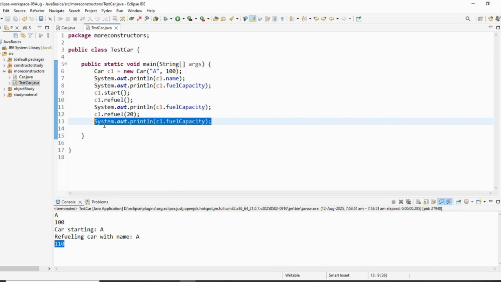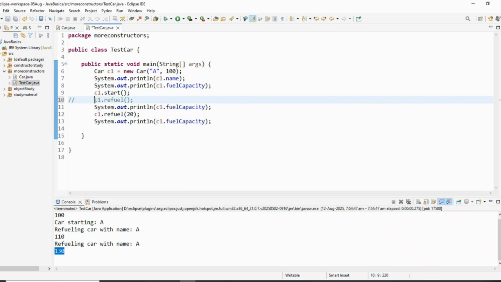c1.fuelCapacity. It's already 110. 130. Yes, 130. Suppose I'm not calling this function, now what will be the fuel capacity on this line?